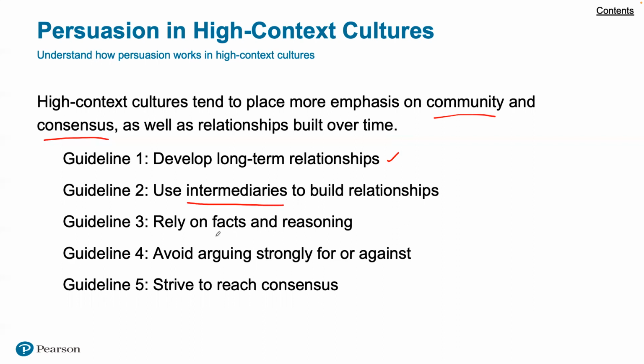Rely on facts and reasoning. Help them to see your reasoning and the facts that led you to what you're talking about. You don't want to be arguing. This is strongly something you want to avoid. And so you want to be showing yourself as relatively impartial, although you're passionate about the idea. And you want to be striving to reach consensus.